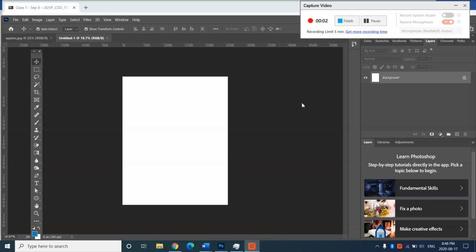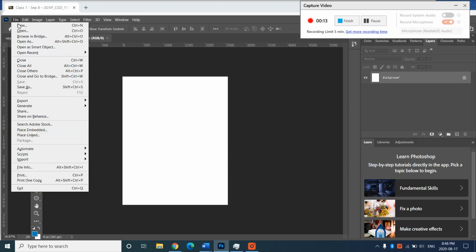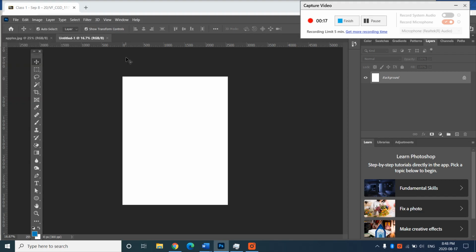In this video, we'll look at resizing images, placing images, and so on. In our last video, we created a new document, a new Photoshop file, by going to File, New, and then clicking Create after picking Settings. In this video, the first thing I'm going to do is place an image.